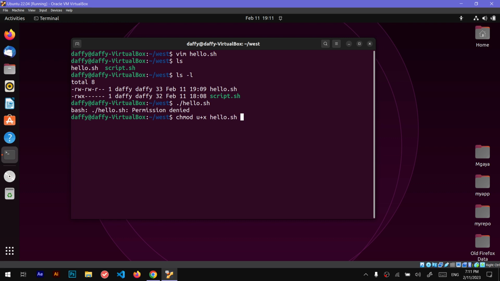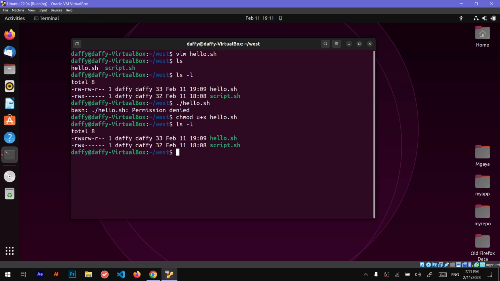When I hit enter, then ls -l to see the permissions, you will see there is a change for the first part. Now the owner can read, write, or execute the file. If you want to know the owner of the file, he is the one written here, and then this is the group. You may even type whoami, and the terminal will tell you who you are, meaning you are the user.